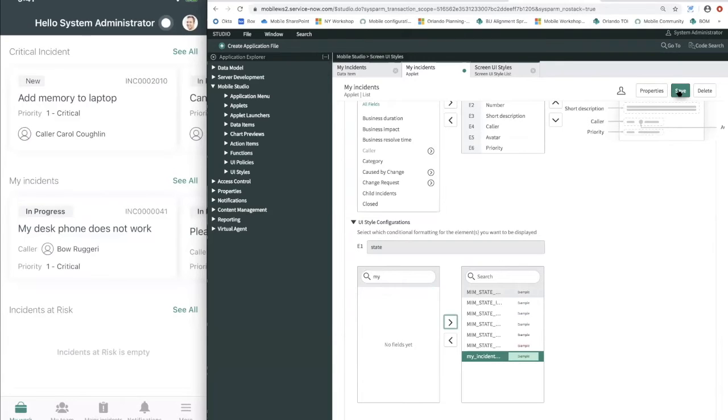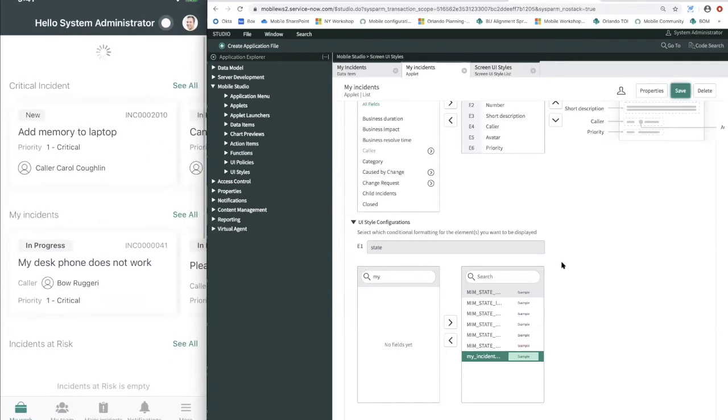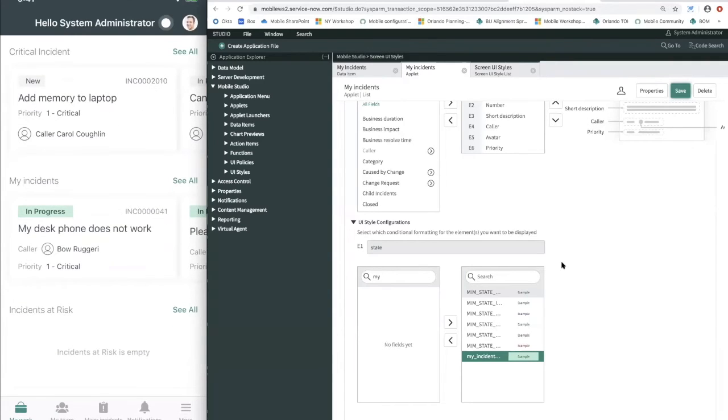Bring it over and click save. So now if I refresh the agent app, I should be able to see my UI style. And there we go. For some reason, these UI styles don't work, so I would just take these off, right? And then I'll click save.